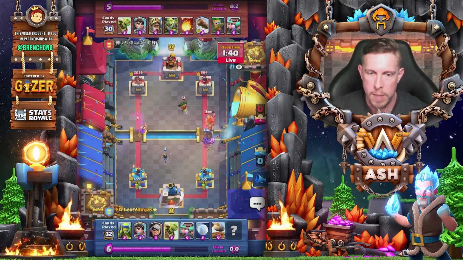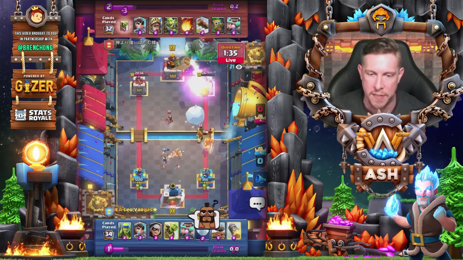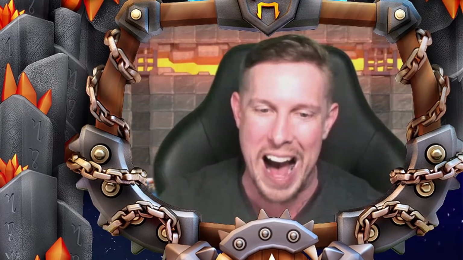All right, here we go. Snowball is in hand. Here comes the Rocket. Snowball, Snowball, Snowball. Snowball's down, and there it goes. Wow. 92nd in the world. Be right back.